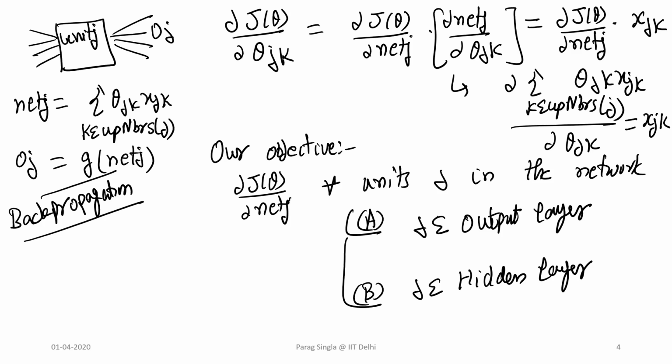Right, I should have mentioned this at the beginning of this class, that this backpropagation algorithm is at the heart of pretty much any deep learning system today. This whole idea of taking gradients from the output layer and passing them backwards to previous layers, all the way to the first layer, the basic algorithm that we'll describe here, is at the heart of learning algorithms for all modern deep learning systems. So if we really understand this, then essentially we have understood the crux of learning in pretty much any deep learning system.